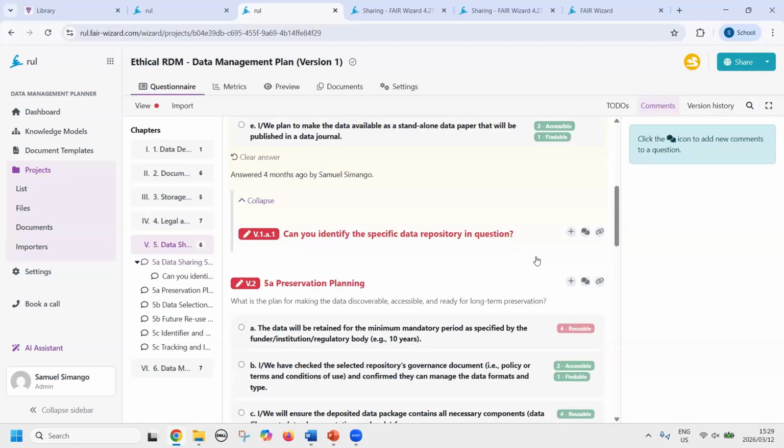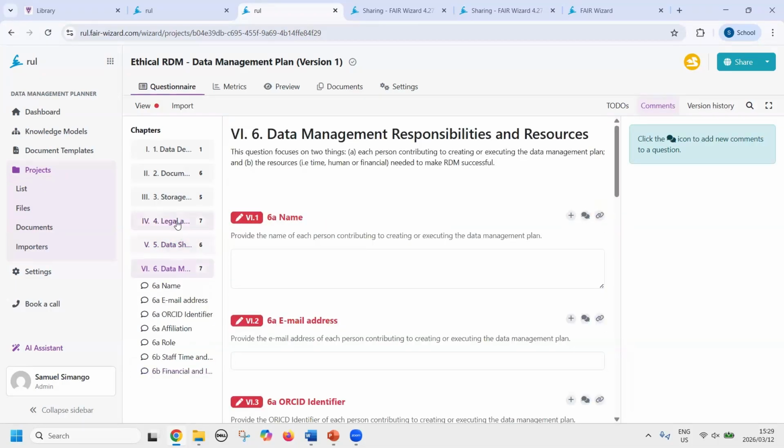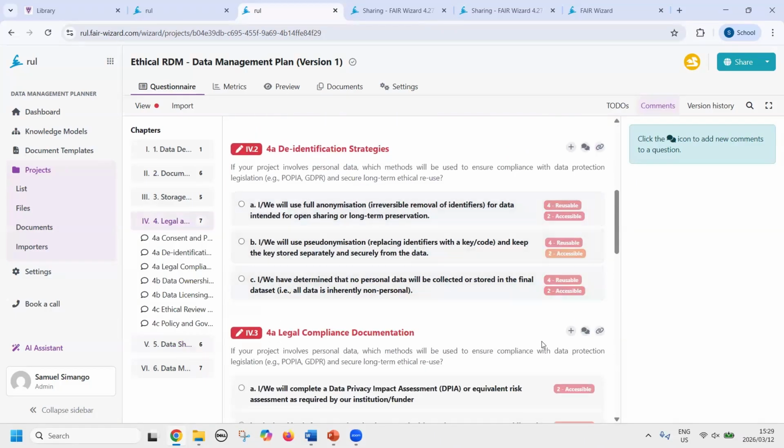If you look at the data sharing option, you'll find that sometimes there are optimal and suboptimal responses. If we go to the legal section, you'll see that some of those answers are in amber or red, and they're sort of in between. You might not always have the most optimal answer, or at least it doesn't come without its own shortcomings. So the rule of thumb is to be as honest as possible when you complete a data management plan using a tool of this nature.